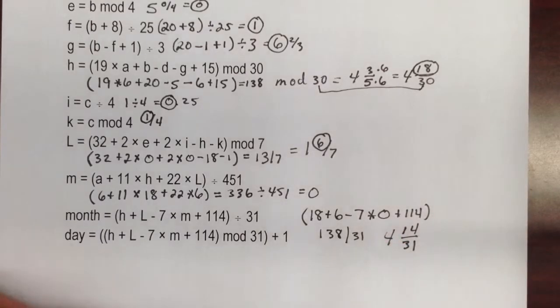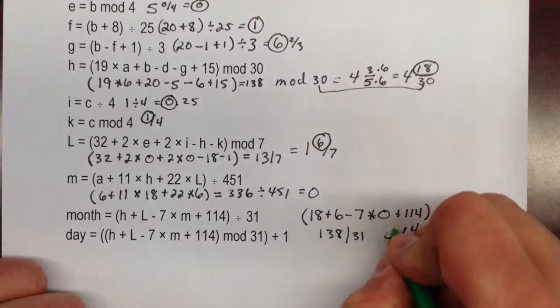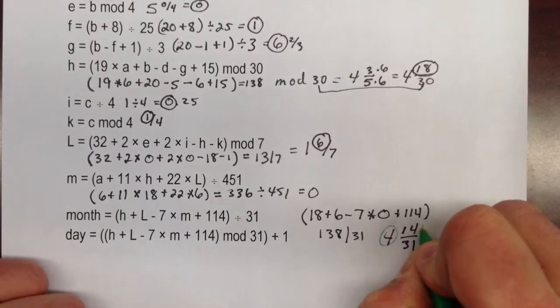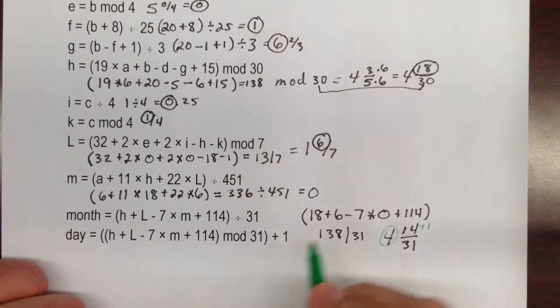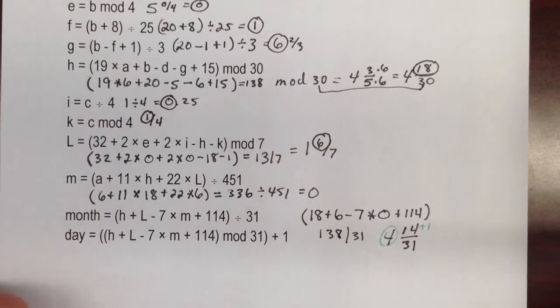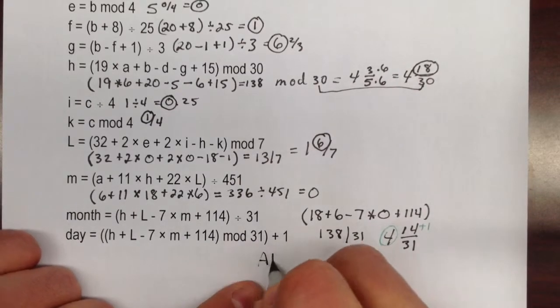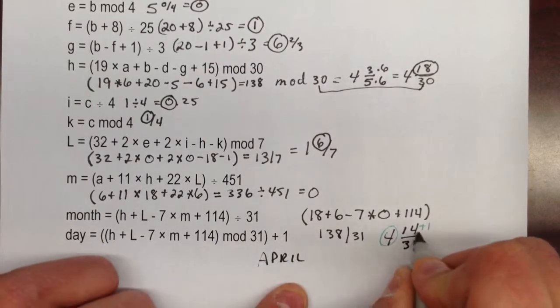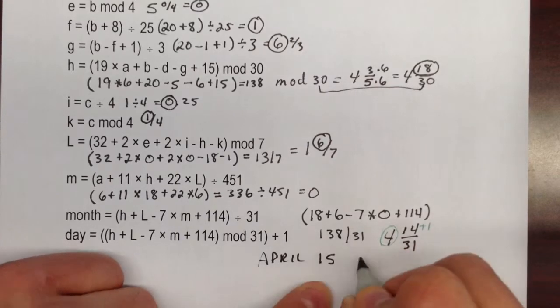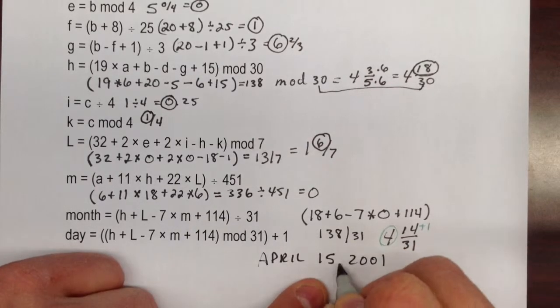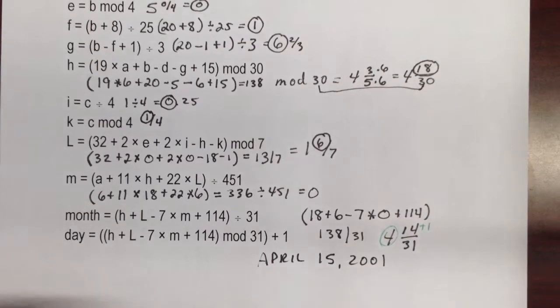I hope I had a pen that worked for that, wouldn't it? Let's try again with a pen that works. This is the month. Then we add 1 to this, that's our plus 1 there, to get the day. Which means in the year 2001, the fourth month was April. And 15 is the day in 2001 that Easter fell on. And if you Google something as simple as Easter Day 2001, it comes up with April 15th, 2001.